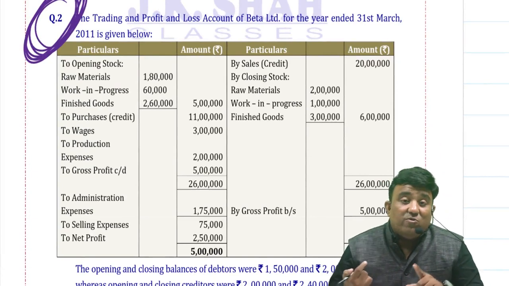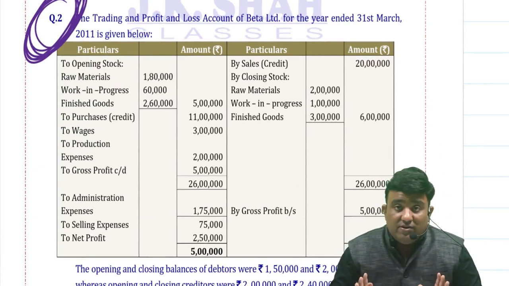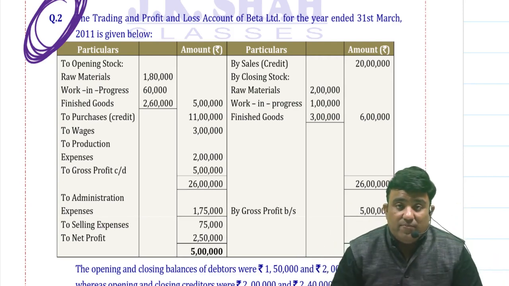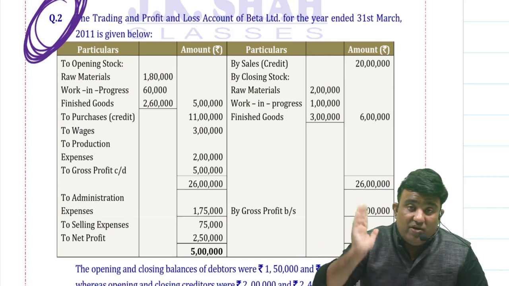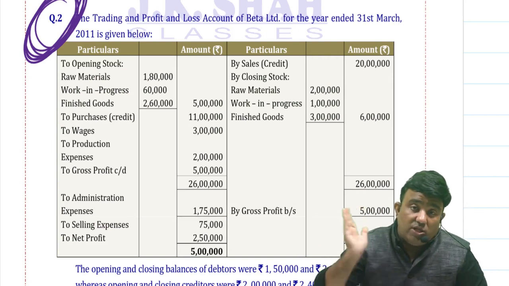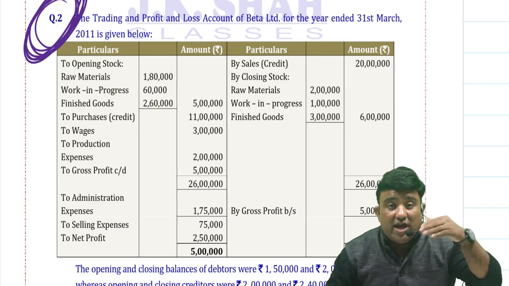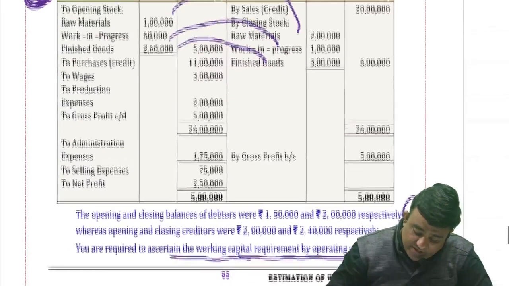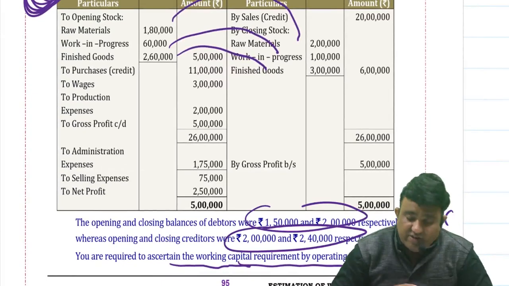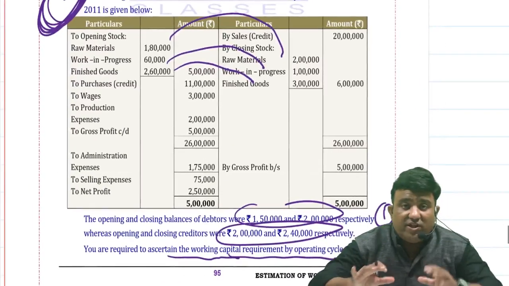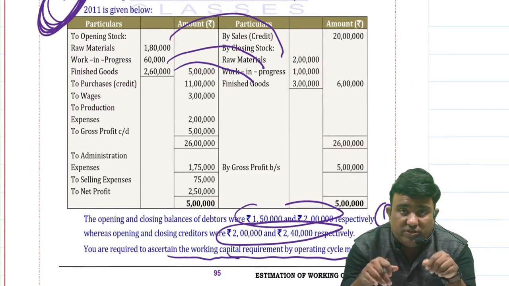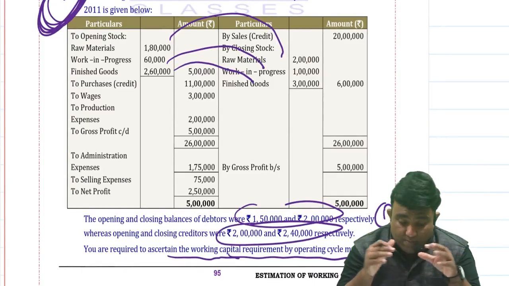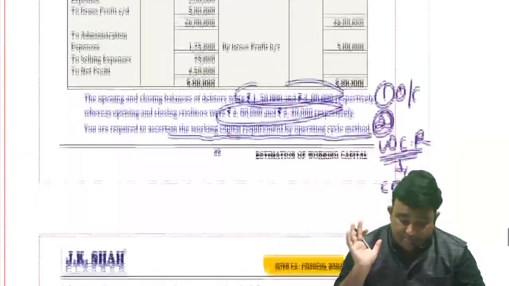But the best part about this example is you have to derive material consumption, you have to derive COP, you have to derive COGS. Nothing is given ready-made. Here they've given you the scattered information in the form of P&L. The first thing is you have to prepare a statement whereby you have to derive COP, COGS, COS and so on. And thereafter you have to calculate your operating cycle. Again, raw material will be average, WIP average, finished good average, even debtors will be taken average, creditors average. Student, this is everything of operating cycle. So if you revise this question, I think you are very much comfortable with the concept of operating cycle. Please go for this example at the end of the day.